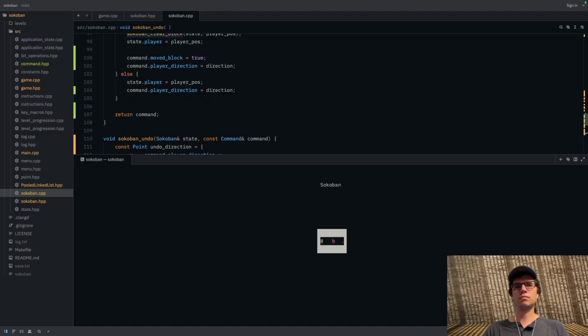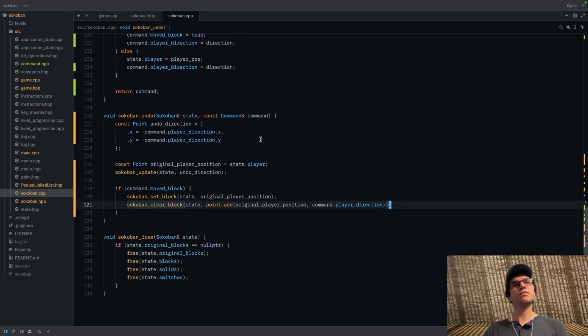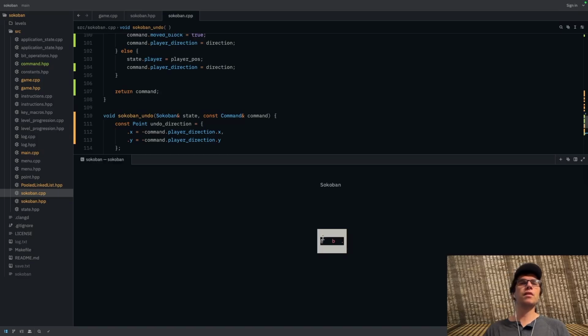All right, that worked. So we go here, here. And by the way, the reason why we need the moved block is because if we don't have that and we start checking for the block, this thing will just start to follow us. If you want to figure out why, you can just try and do it like I did and you'll see the problem. Always very unfortunate when you have the idea and then it messes up.